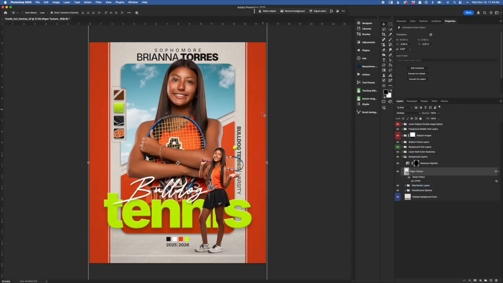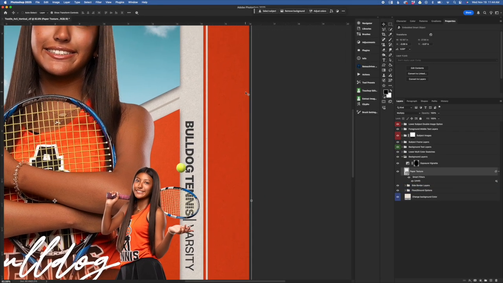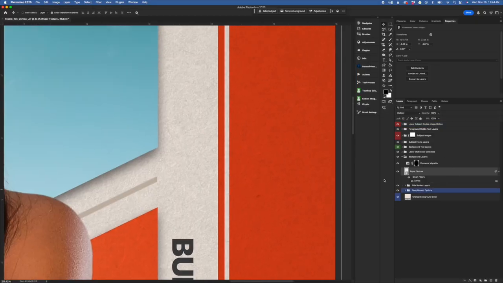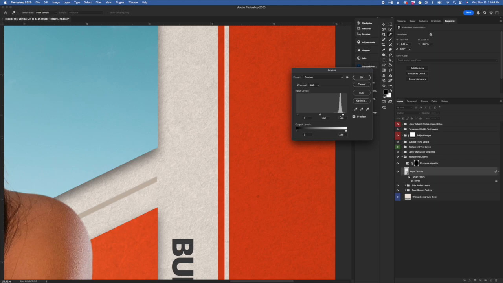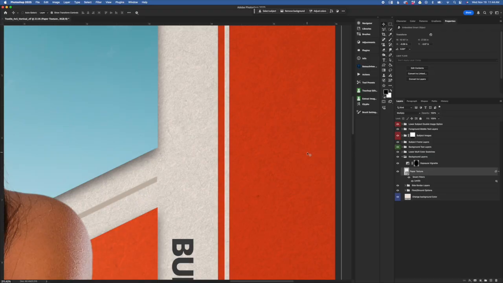Next, we've got a paper texture. So if I zoom in, it's very subtle. You can see that there's a paper texture that overlaps or overlays. I've got it set to multiply. I've got some levels in here to control the contrast. So if you want it a little bolder, you can drag these darks to the left. If you want it brighter, you can do something like that. But if you get too carried away, you do lose it. So just keep an eye on it. You probably won't need to change that, but depending on what your background colors are, if you want it to stand out a little bit more, you can adjust the levels.